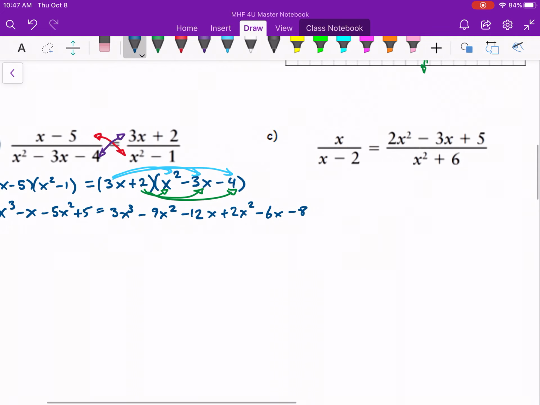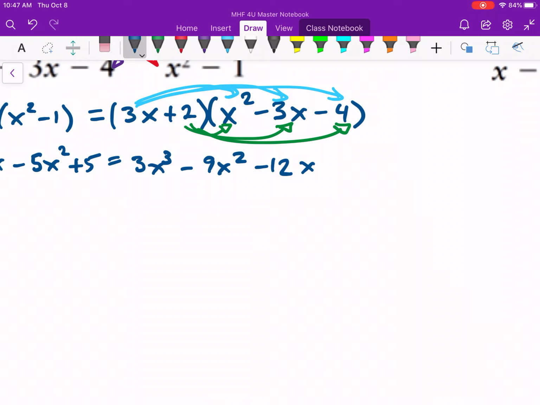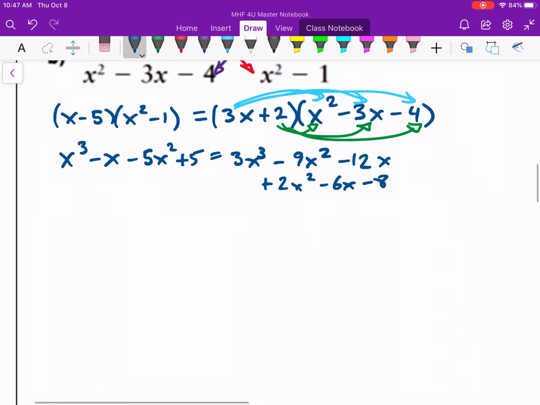I should try to write a little smaller because I see I'm encroaching on my space for part C. Anyway, then I can collect my like terms together. Since I noticed that, I'll just write it underneath here. I really want to save my space because the other one's a bit longer too. So what was it? Plus 2x squared minus 6x minus 8. Okay, collect up the like terms. That's going to be our next step. If I do that, I get x cubed minus 5x squared. I'm going to write them in order from highest exponent to lowest on the terms.